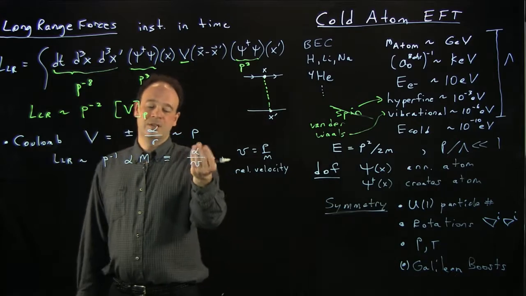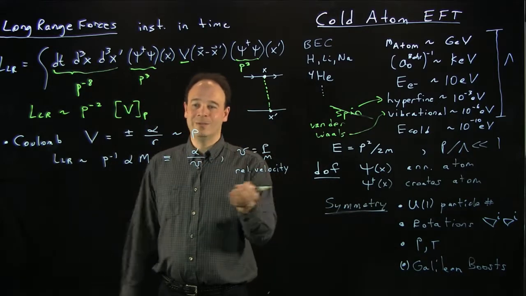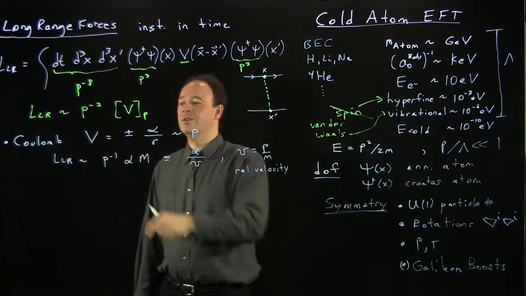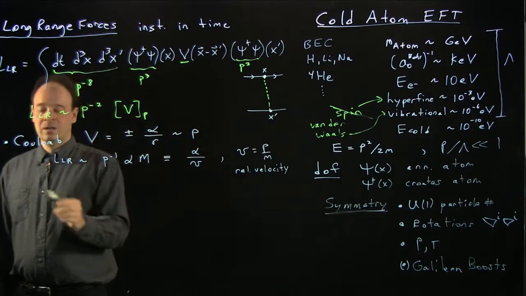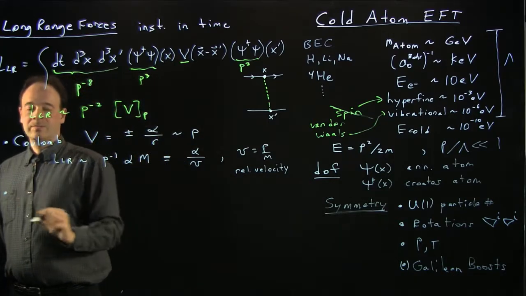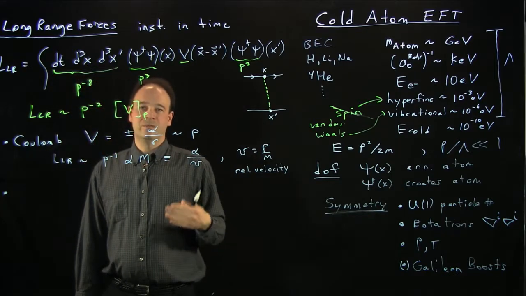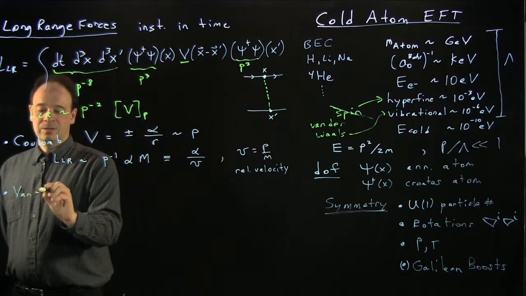And if it's not, if v is bigger than that, then it might not be. Or if the atoms are neutral, then we just don't have this force at all, because instead of having a plus or minus, we'd have a 0 here. And that's actually typically the case that we study, because we don't want this long-range force to be important. If the Coulomb long-range force is not important, then there's another long-range force that actually is important. That's the van der Waals force. So let's also do that.